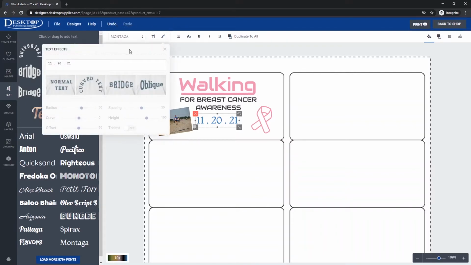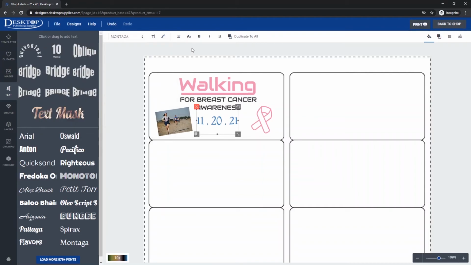You want to add a text effect like making it curved, you can do that. Let's try this bridge one, see what that looks like. All right, that's cool. We can do that. You can even adjust the amount of curve that it has. That's too much. Let's go right about there. Offset. That's just the angle of the curve. Keep that right there. And height makes it taller or smaller. I'm going to leave that about the same. So just leave it like that for now. That looks good. I'm going to click update. Actually, that doesn't matter. It's already updated, so you can just close at this point.